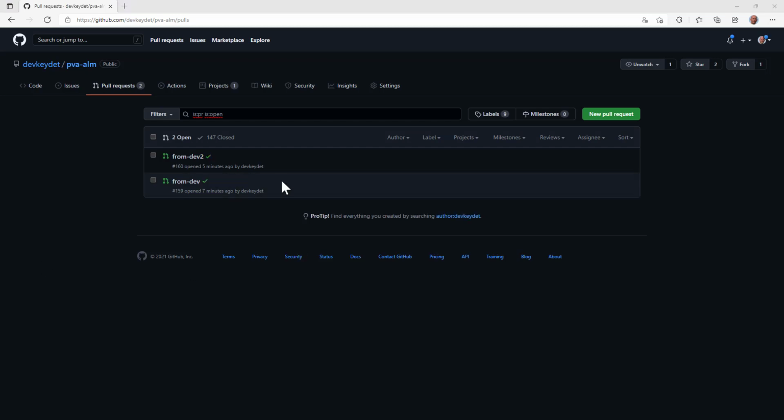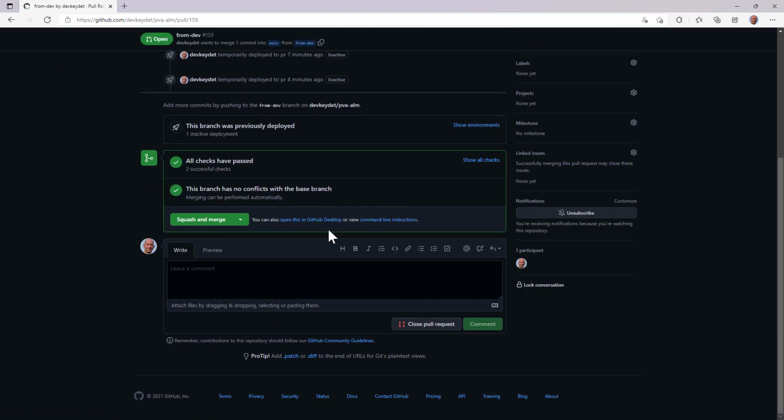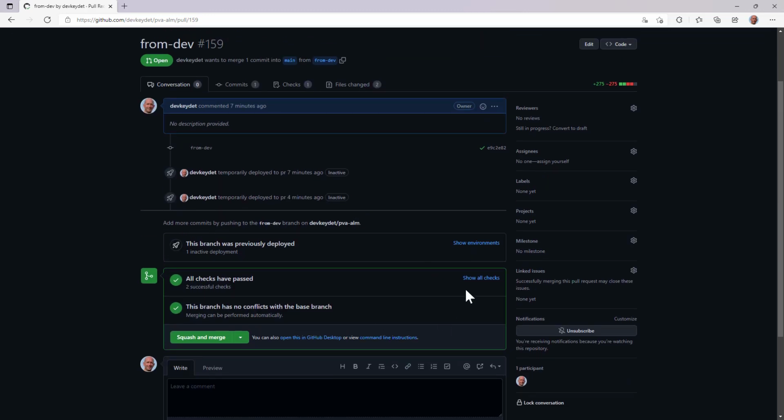All right, we can see that both of our pull requests have now passed their checks, which includes a PR build and validation to make sure that what's in the PR branch is buildable and deployable code. But it also includes standard Git integration to let you know that there are no merge conflicts.